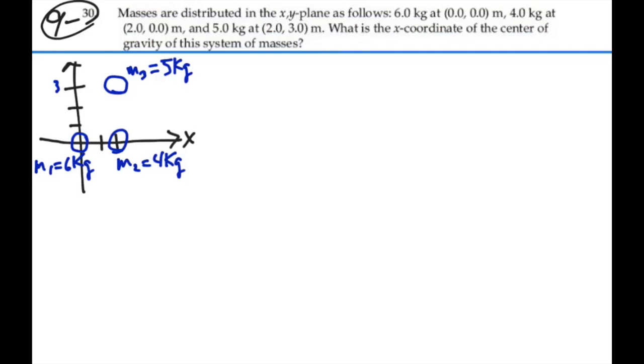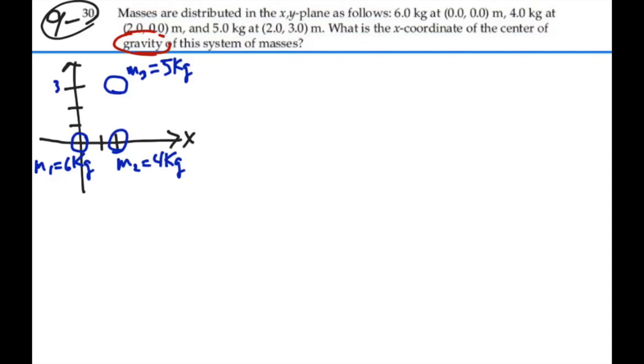The center of gravity is the same as the center of mass as long as gravity is consistent over our whole system, and that's the only time that it'd be the same. Usually gravity is consistent, but there would be possibilities where you could be in a gravitational field and it's not constant, but we're not going to worry about that. So we'll think of gravity, center of gravity and center of mass as being the same thing.